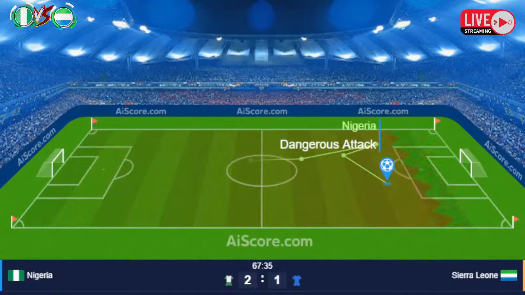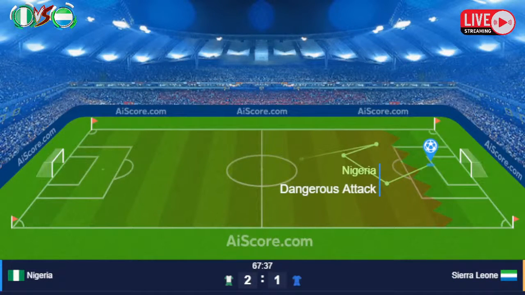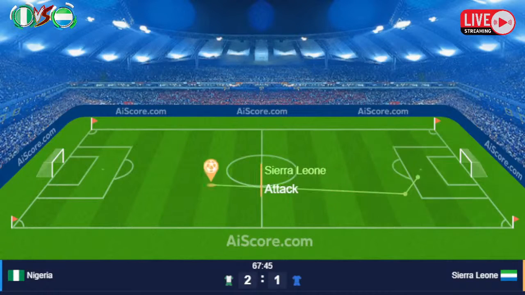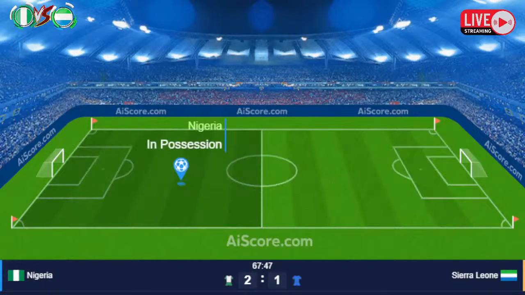Back to Ajayi again, though. Inside from Ajayi to Peter Etebo, splitting the centre halves at the moment. Troost-Ekong's on the right-hand side. He goes back inside to Etebo, right at the base of that centre circle. Left of centre this time is Ajayi. Skips past Bakayoko. Down the left-hand touchline for Bassey.